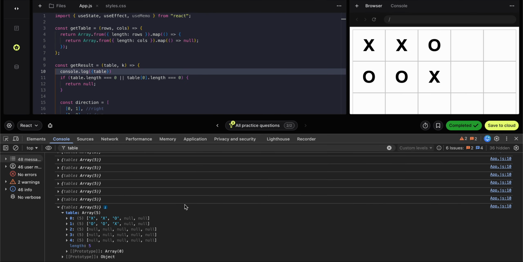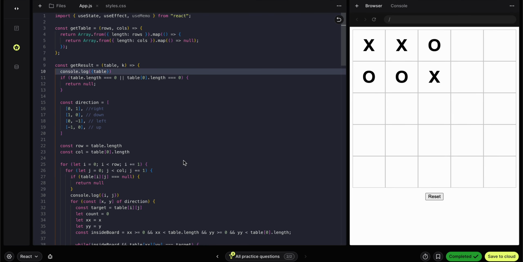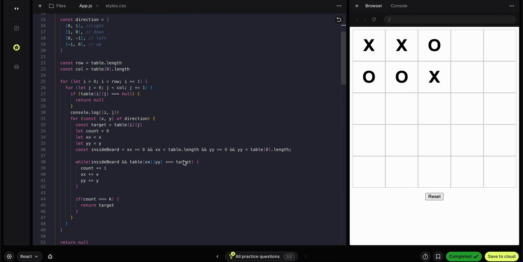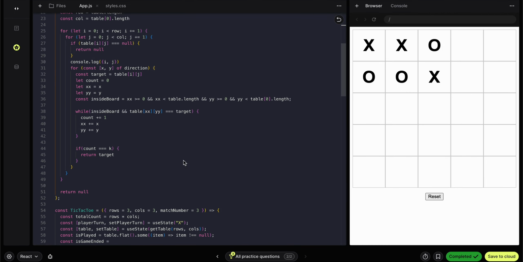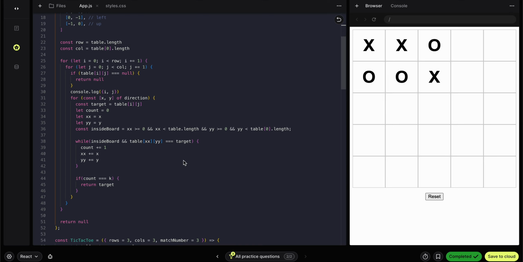Yes, we are getting the proper one. Okay, let's check with that direction.